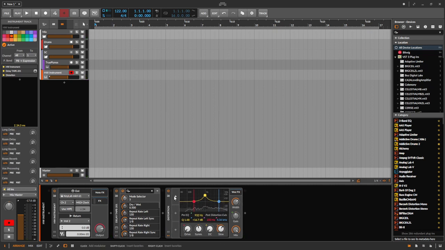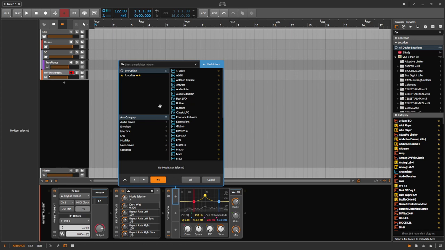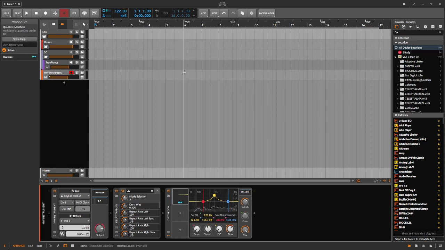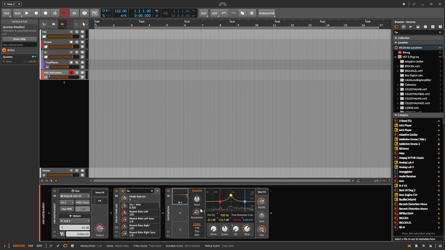First thing I'm going to do is add in the Quantize. Okay, so I've got it there, and this is going to be controlling how much drive we have. So I'm just going to take it all the way to 100%. Now, if you look at the Quantize module, a couple things are really important. Number one, how many steps you have is controlled by the resolution. So in this case, let's just go 5. I typed in 5, but that's actually going to be 6 because it counts 0 as the first position.